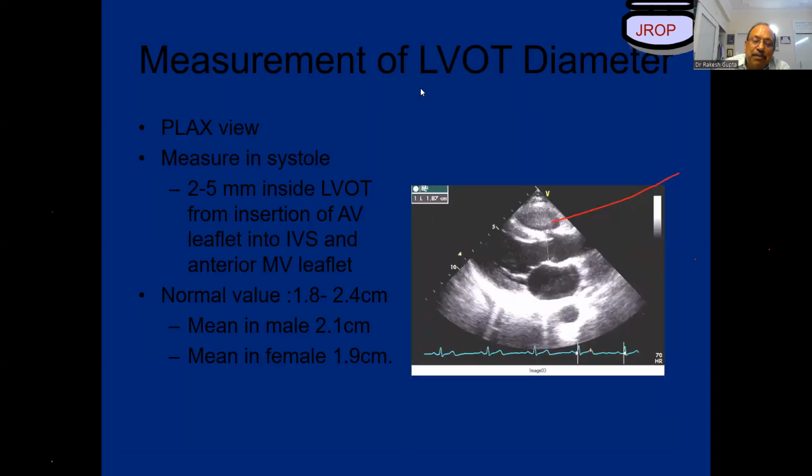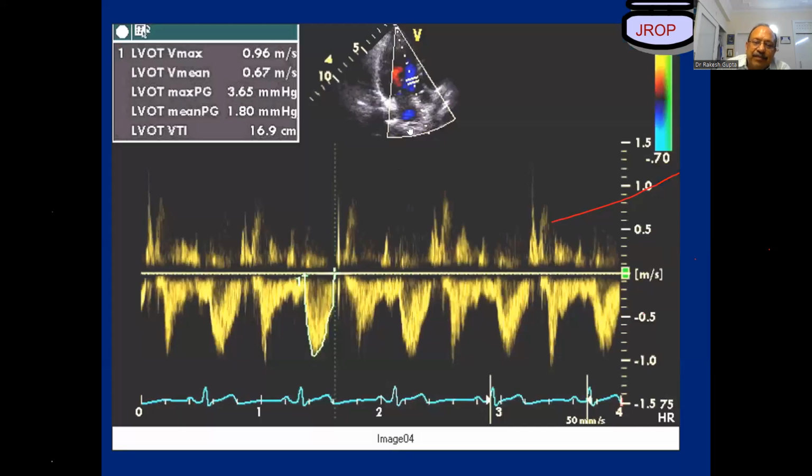So that's why a couple of people say we should not measure LVOT at the level of the annulus. This is the annulus, in fact. We should go 2 to 3 millimeters or 2 to 5 millimeters into the LVOT, same anteriorly and posteriorly, then draw a line. That is the true LVOT. So in case you are getting aliasing in LVOT, just go back slightly towards the LV cavity. Thank you, sir. Right.